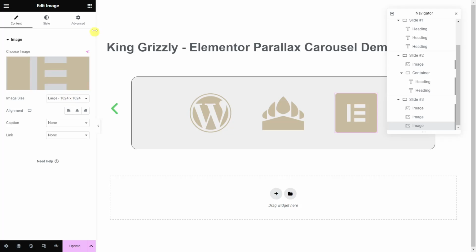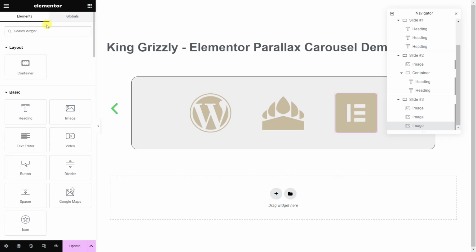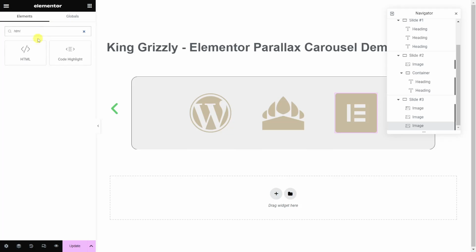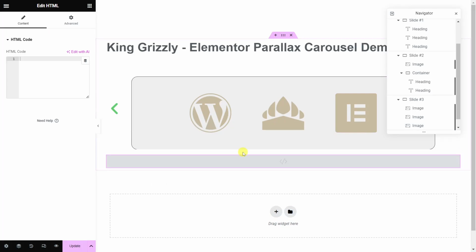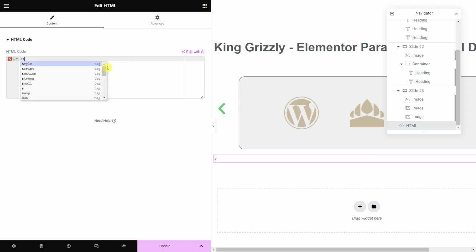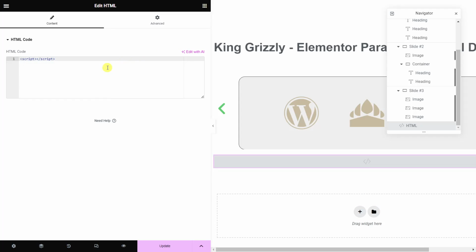So let's add an HTML widget to our page, and from that widget we can add our JavaScript. So we search for HTML and we'll drop it on the page. And now let's expand the view so we can see what we're doing a bit better. Okay, so as with any JavaScript, let's start by opening our script tags. And then, because we're going to be using jQuery, we want to wait until the page or the document is ready to accept JavaScript code.